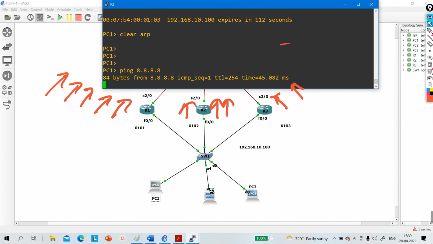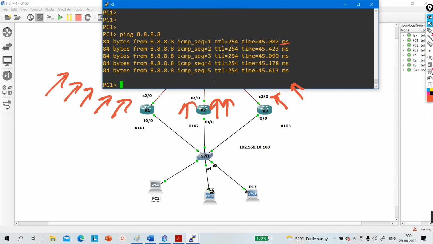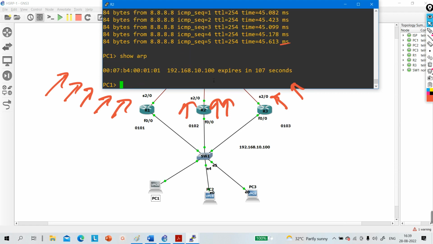You can check by yourself as well, right? You should configure GLBP in a network, then only you will understand everything. So ARP, now see, MAC address of forwarder 1, clear ARP.